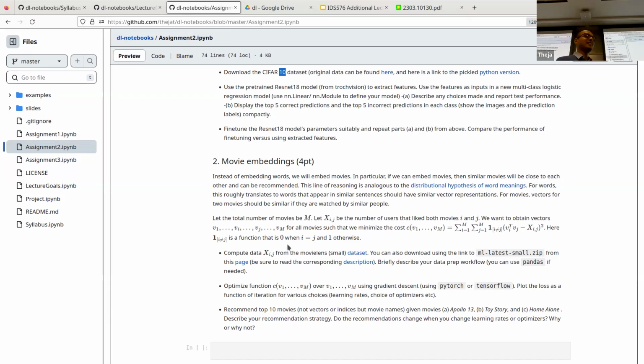Yeah, why? That's why I was asking. It depends on the users, how many unique users there are. Oh, you're saying this dimension should depend on the number of unique users? What is the number of unique users in the data? It's approximately 7,000. And how many movies are there? 9,000. So you're saying the dimensionality of V should be 7,000? Why?